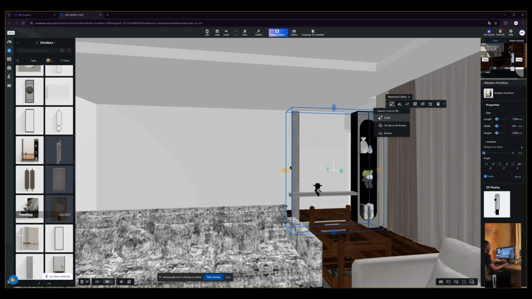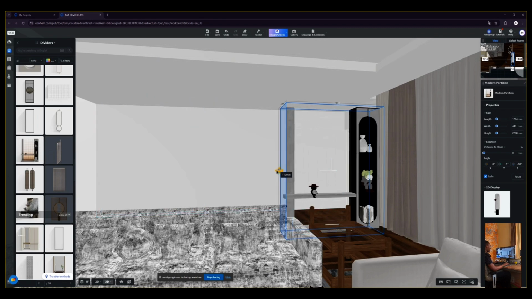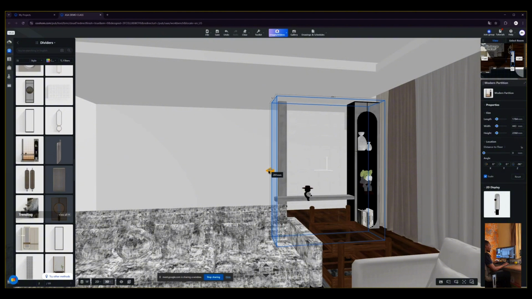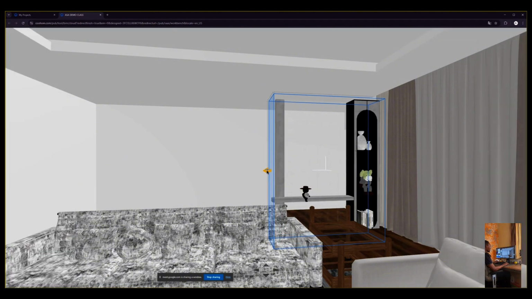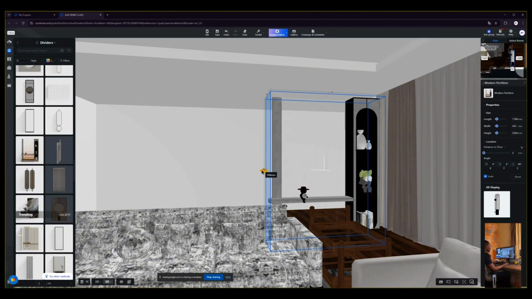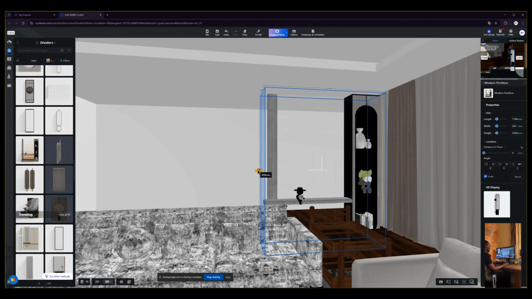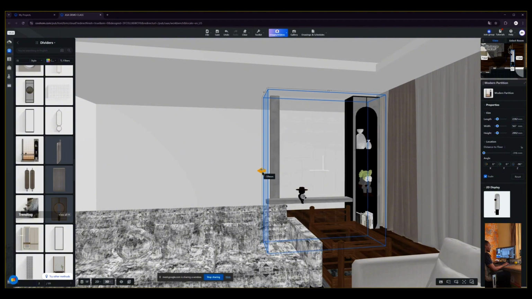2.2 and go up. There. Seem to be in trouble here.